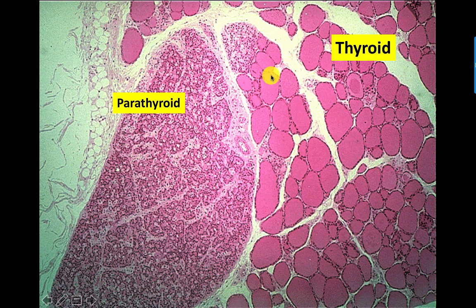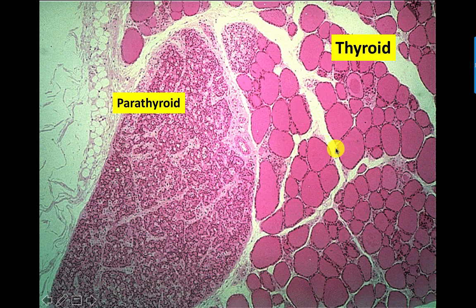Here we have a picture of another gland, or actually two glands beside each other, the thyroid and the parathyroid. Here we have the follicles of the thyroid full of the colloid, and the wall is formed of cells having rounded nuclei. These are the follicular cells. And here we have another gland formed of mainly dark cells together with blood vessels and fenestrated capillaries.